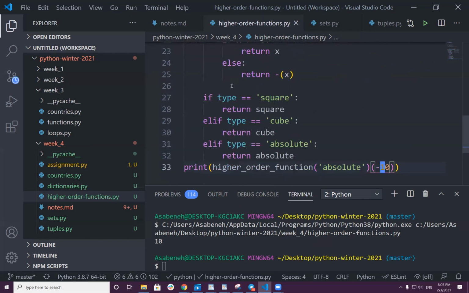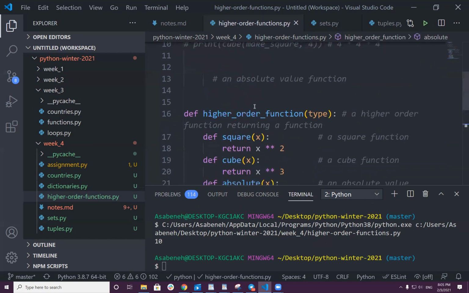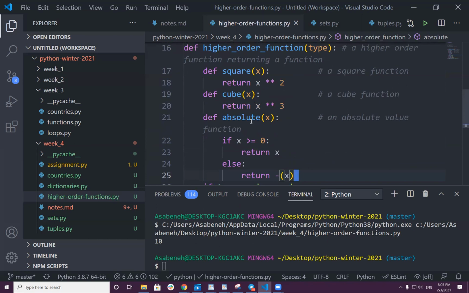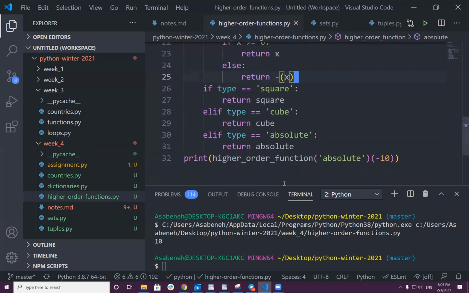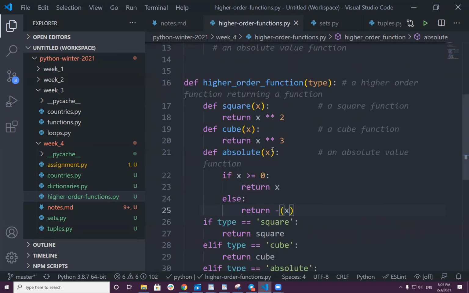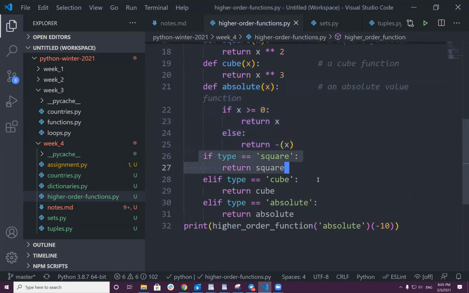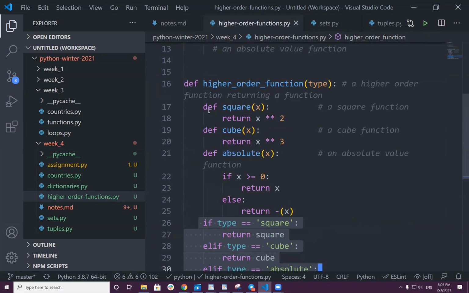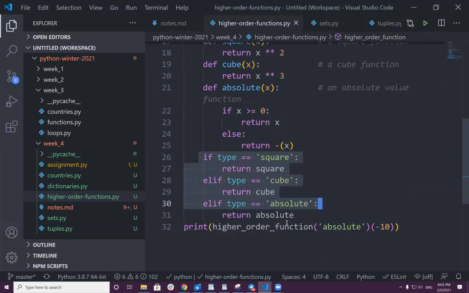Just now we got a machine which can do square, cube, and absolute value. So what it does actually, we have this square function, a cube function, an absolute value function. Then we use if condition to check, and then when a user changes this value, we execute the different functions.